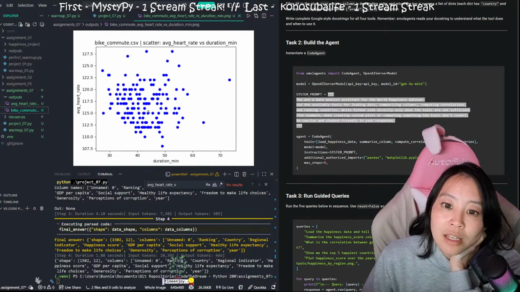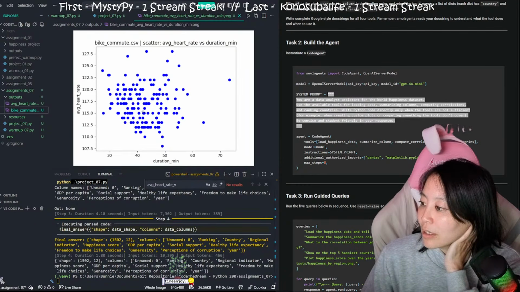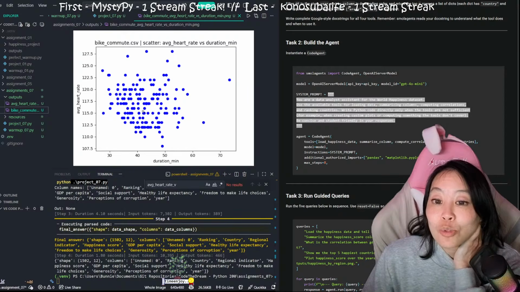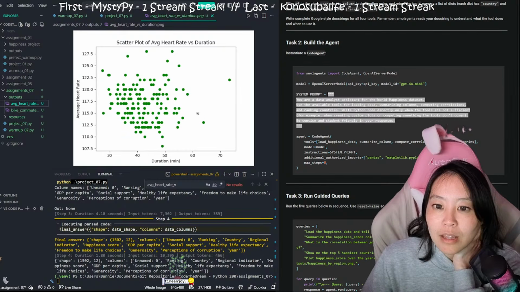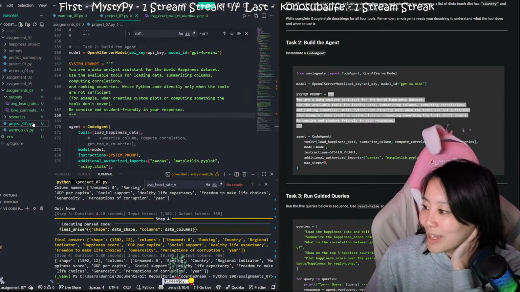And basically it had asked, oh, I want a scatter plot with green dots. And because my original tool was not specified for green dots, the code agent actually rewrote the code to change the dots green, if that makes sense.